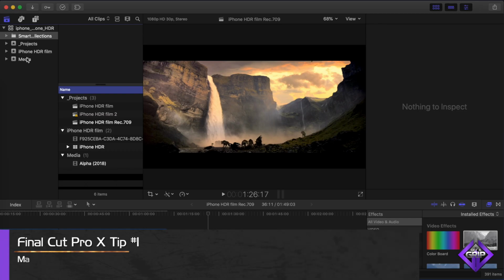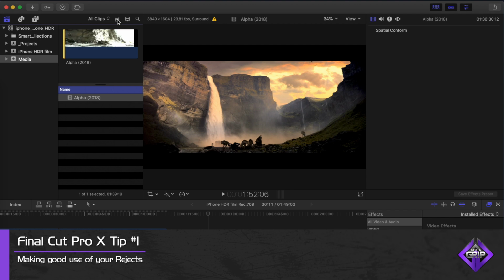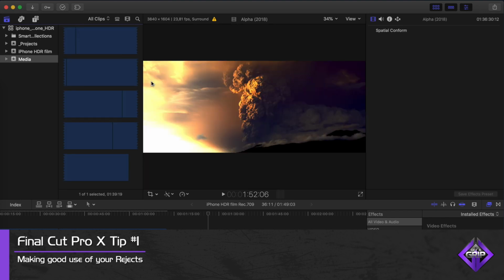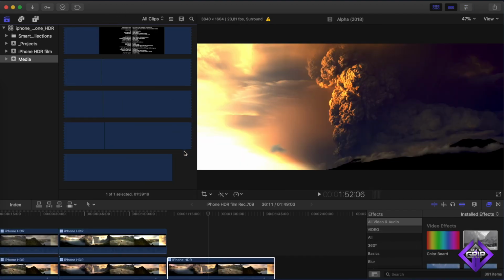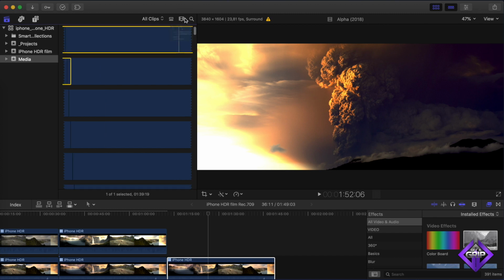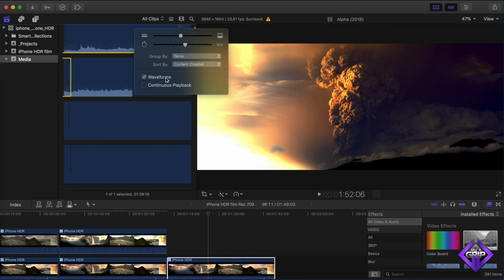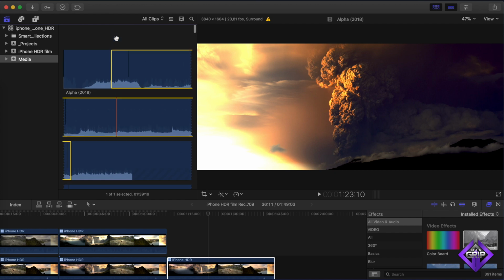So let me go here on my Final Cut. And here on Final Cut, I have one specific media that's very long, which is basically a movie. I just imported that movie here just to use as an example. And I will turn on waveforms. So let's pretend that this is maybe an interview with someone and you got that super long file, and that interview has several sections that you want to separate. Maybe you want to separate per questions, or you want to separate per takes.